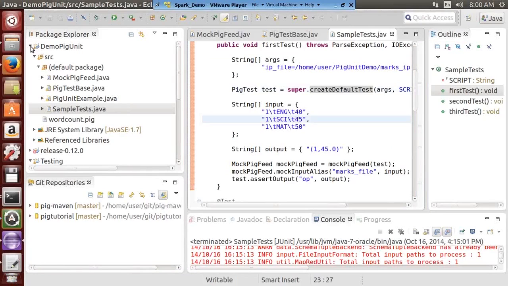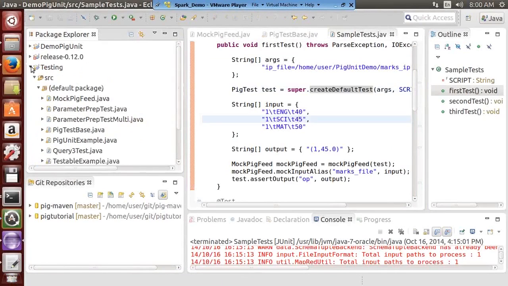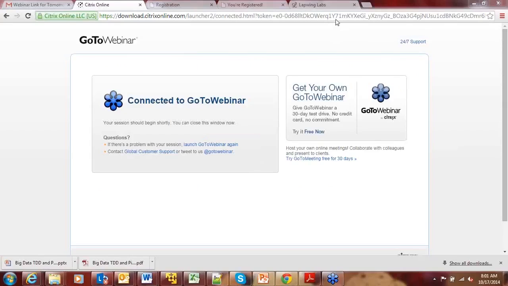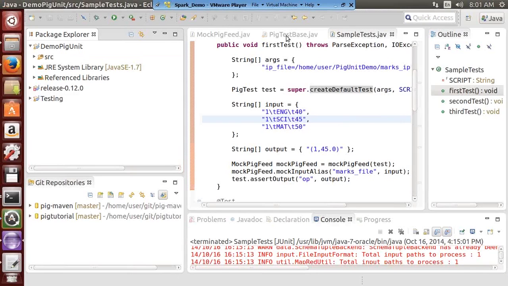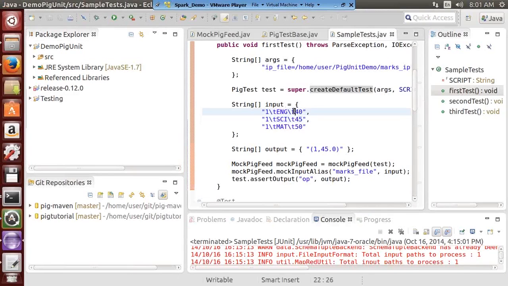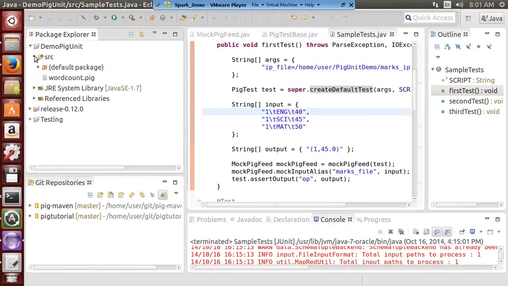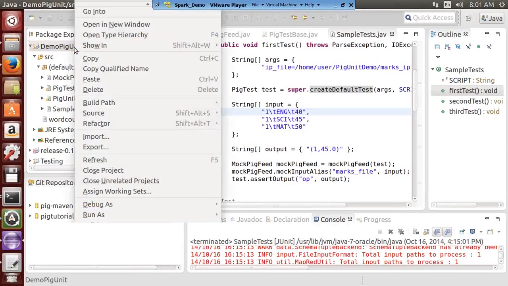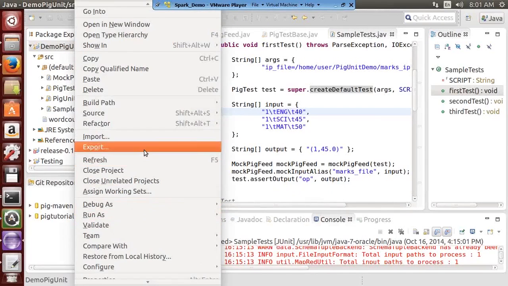So guys, I have multiple projects. Please don't ask me what these projects are. I'll just focus on the demo of PigUnit right now. First of all, are you all able to see my screen and virtual machine? I hope you are. Great. Thank you for confirming. Okay, now I'm going back to the machine. Now guys, I have just created a very simple Java project. No Maven, though nothing stops you from creating your Maven project. But I just want to keep things as simple as that.